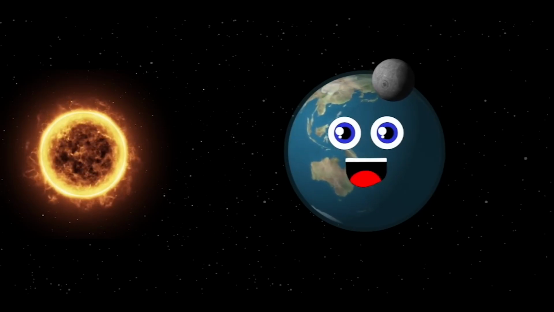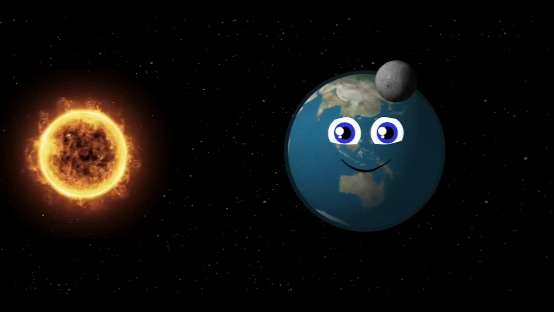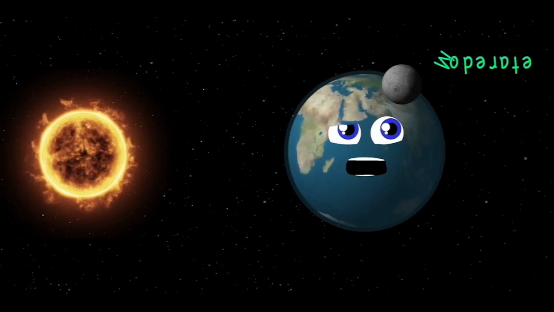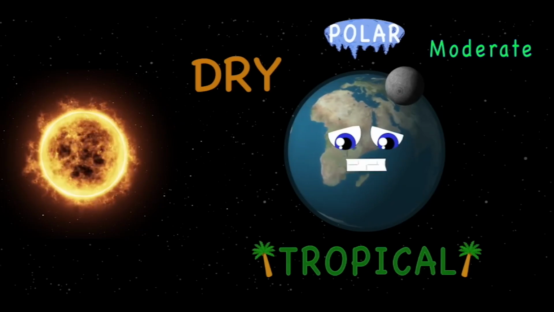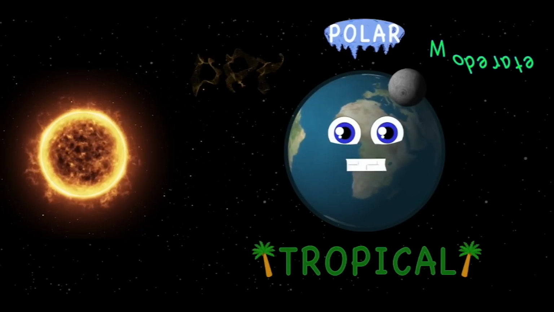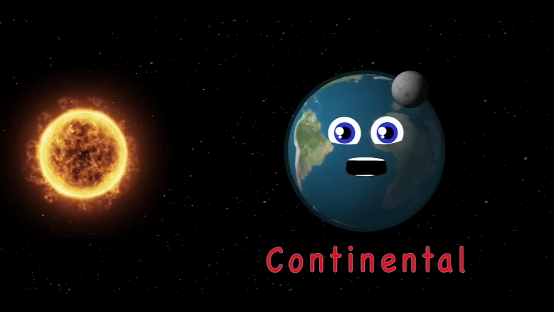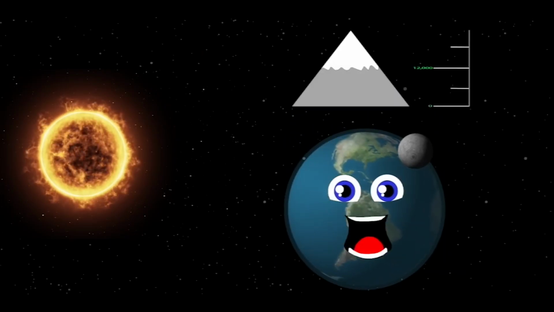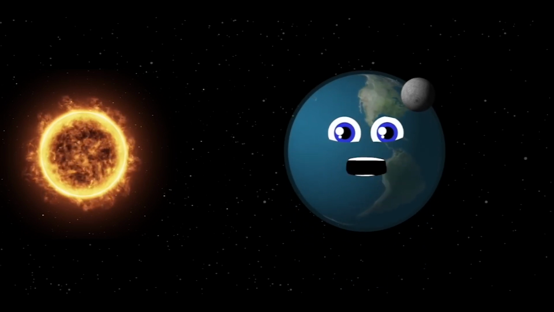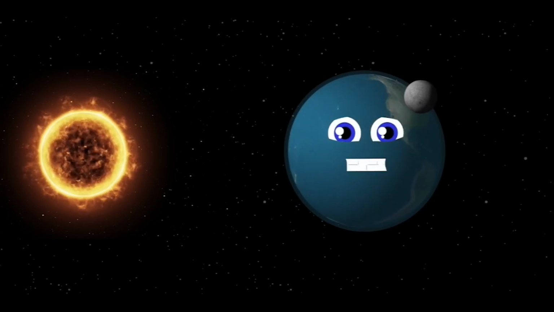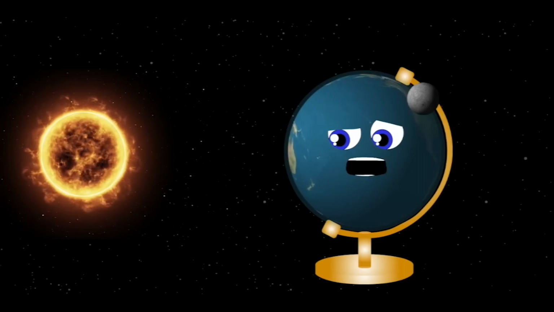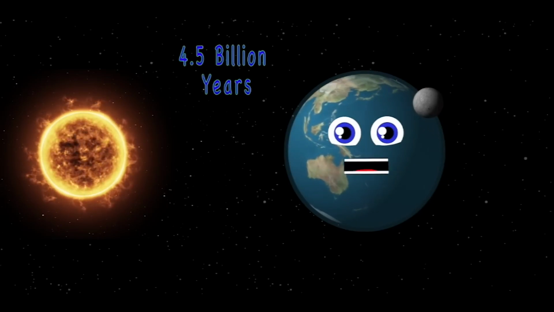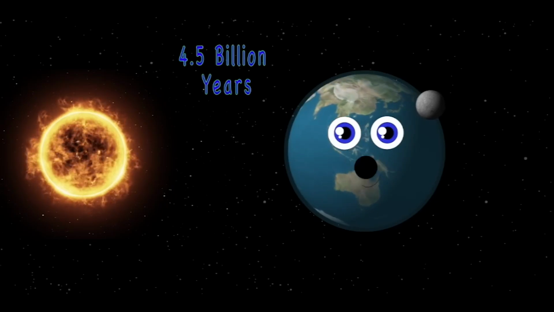There are 12 different types of climates that exist on me. Moderate, polar, dry, and tropical are 4 groups you see. Then there is continental, it is the 5th category. One climate in no group is highland, way above the sea. I'm the 3rd planet from the sun, no one is denser than me. My axis tilted 23.5, yeah, that's my degree. 4.5 billion years ago is when I was born, you see.